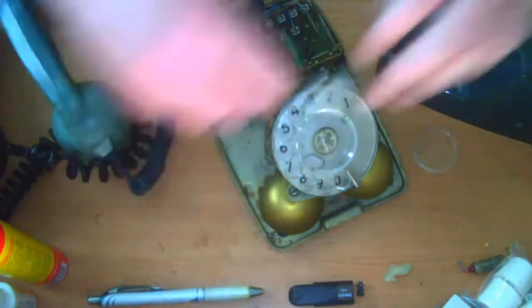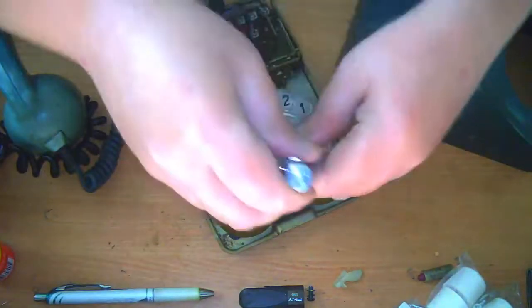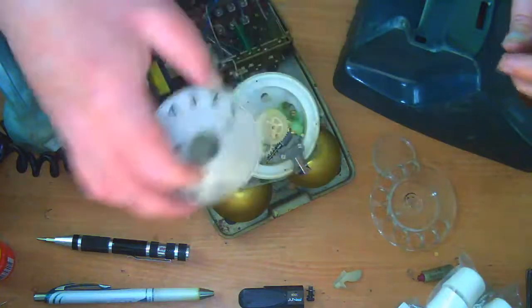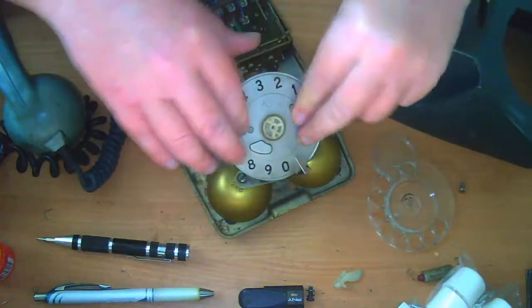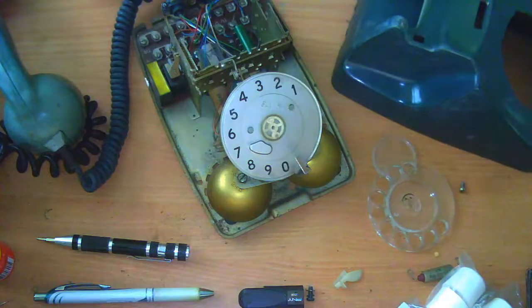Then there's a screw in the middle of there. Are we in focus again? I need a focus puller. We'll undo the screw. It's in the middle of there. And just take the finger wheel off. Okay. Now that should have a metal clip holding that on that goes across there, but it's not crucial, so if you've not got it, don't worry about it. Right, now we've taken the finger wheel off, the case should go back on a lot easier.